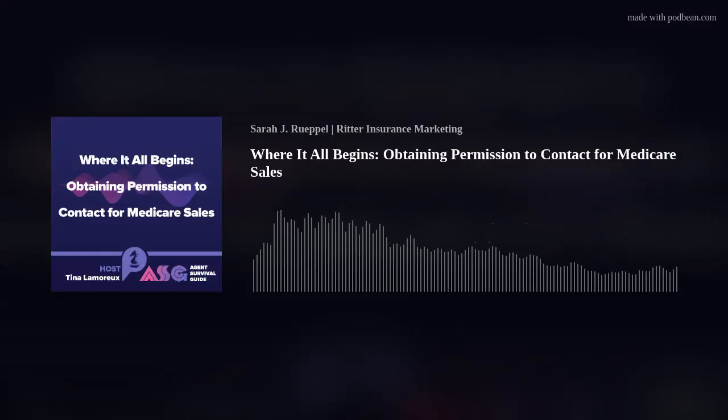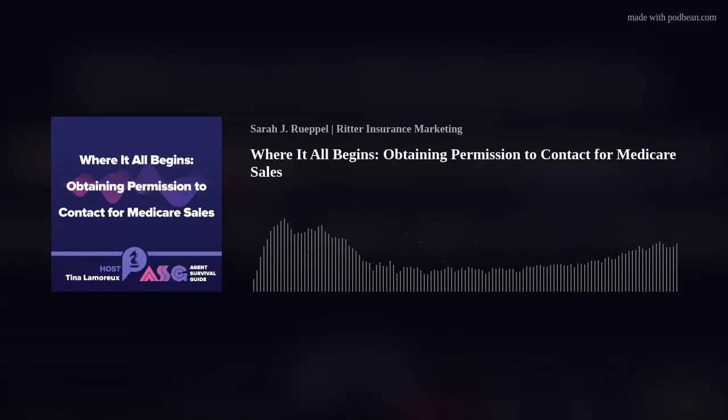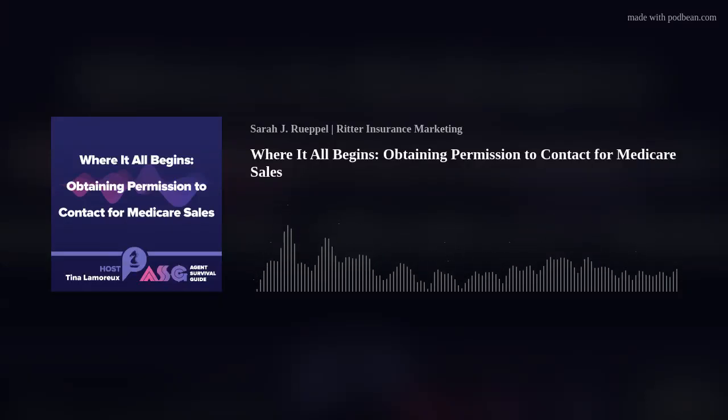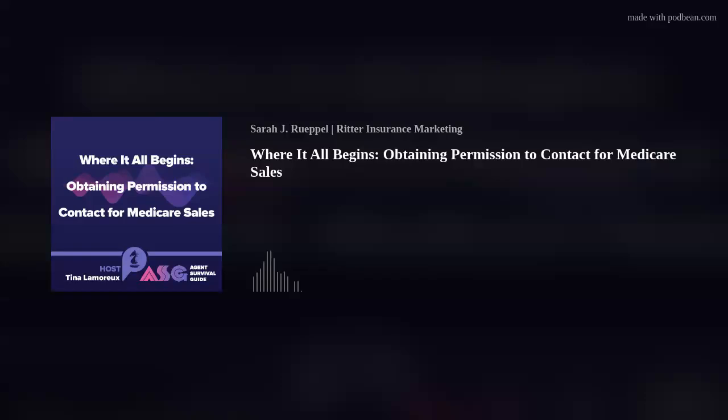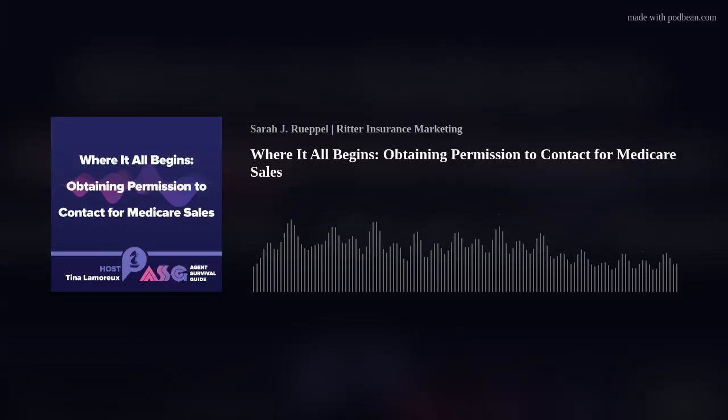Also, it is inevitable that agents will need to discuss prescription drug coverage for their clients with a Medicare Supplement policy. For these reasons, we always encourage generating permission with all product types. It's actually non-compliant to bait and switch by selling a MedSup lead a Medicare Advantage plan.